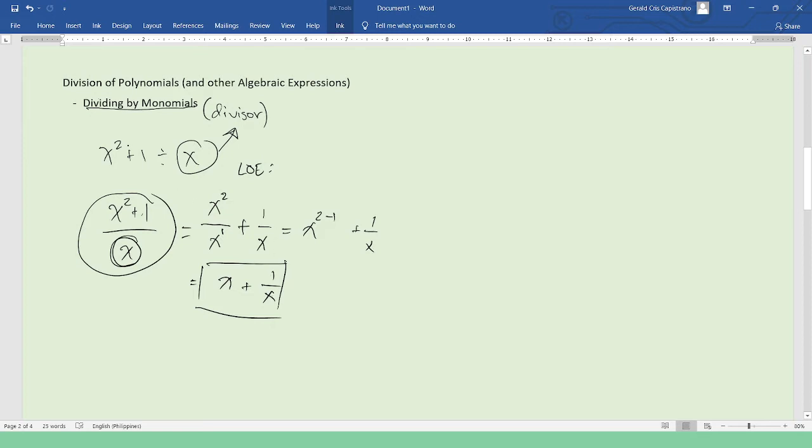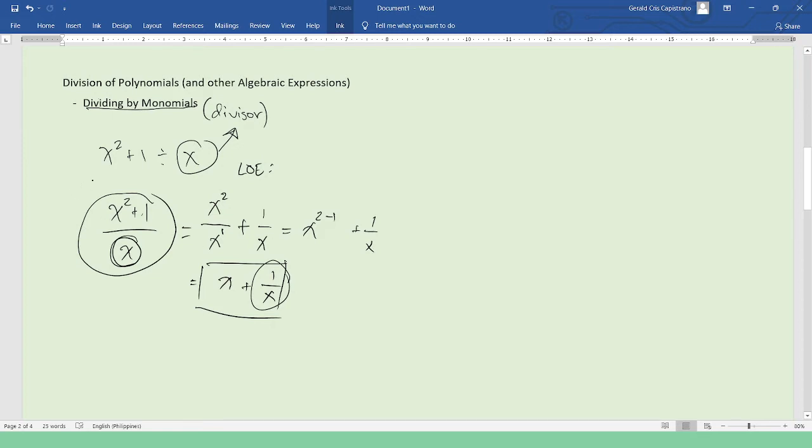Kaya, from polynomials or divisions of polynomials, so we have here our binomial divided by a monomial, magkaroon tayo ng result na hindi na polynomial. So, ito yung hindi polynomial dito sa part na to. So, kapag ito ay hindi polynomial, ibig sabihin yung buong expression ay hindi na rin siya polynomial. Okay? Nagka-count na lang siya under dun sa tinatawag nating algebraic expression. Specifically, we call that rational expressions.